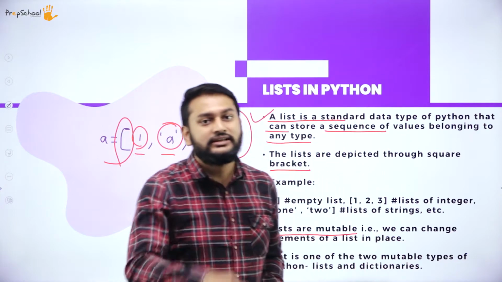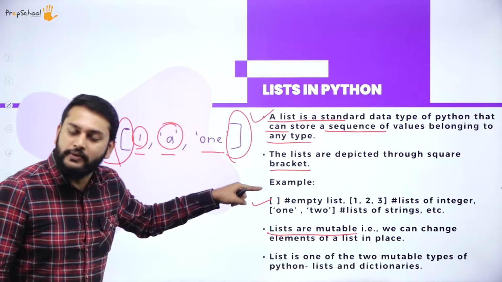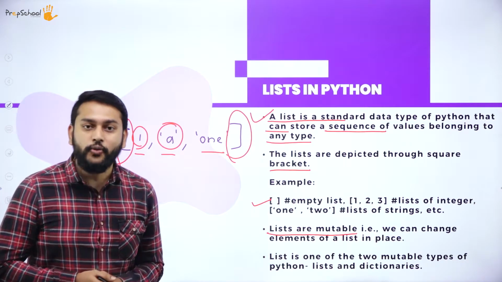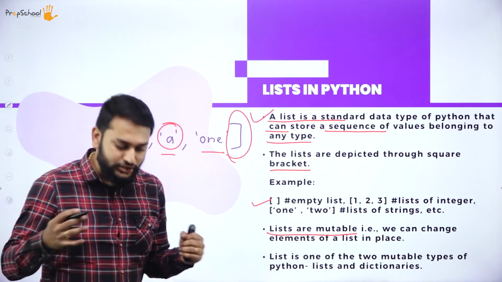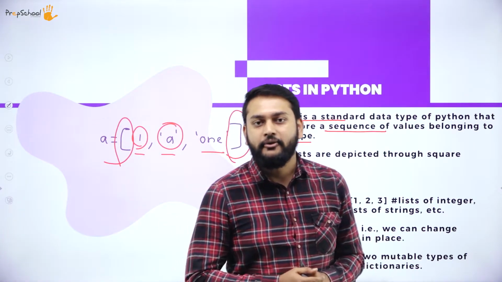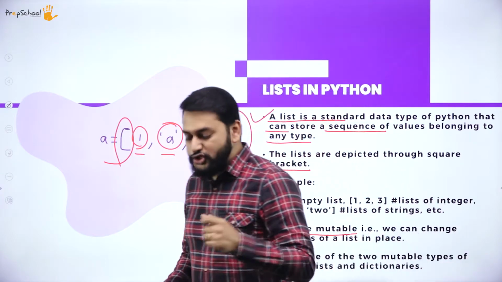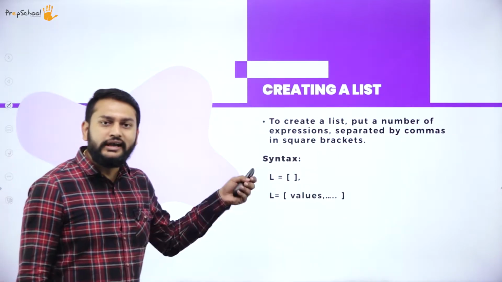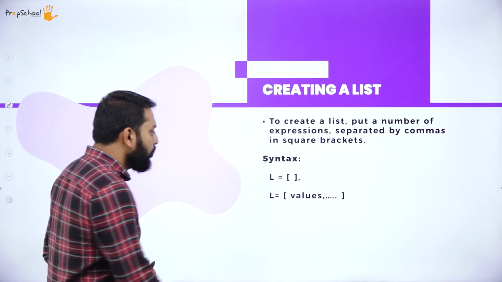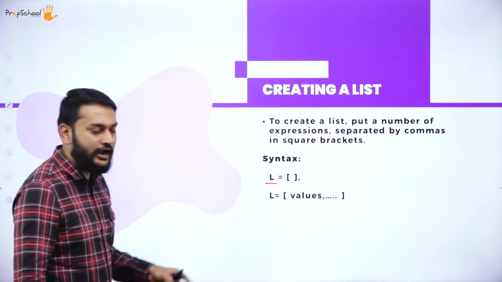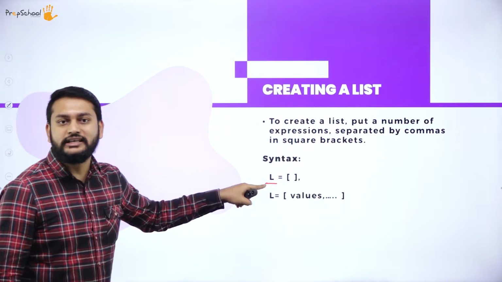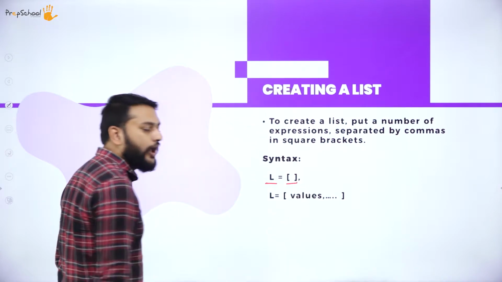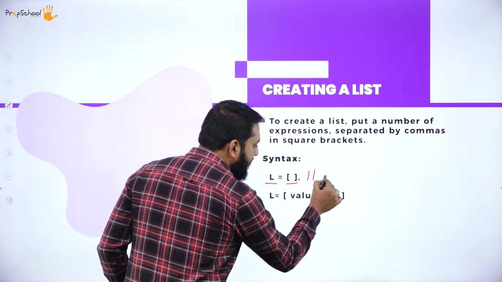So can a list be a part of the mutable data types? Yes, of course, a list can be in the category of mutable. Along with the list, I have the dictionary. Even the dictionary is a mutable data type, right? This is the important point that you should make a note of. So moving on to the next one. We have already discussed how we create the list. You should have a name for the list. So L, I have considered it as the name for the list. It's obviously a variable, that all of you should know, right? Then after that, I have the square brackets. This is how I will be creating the empty list.